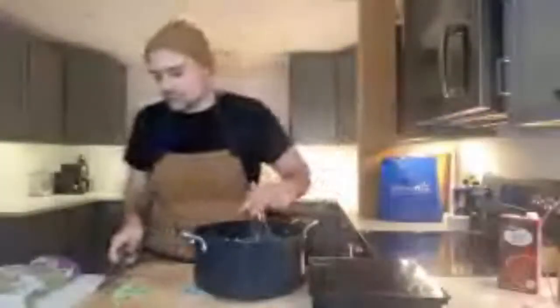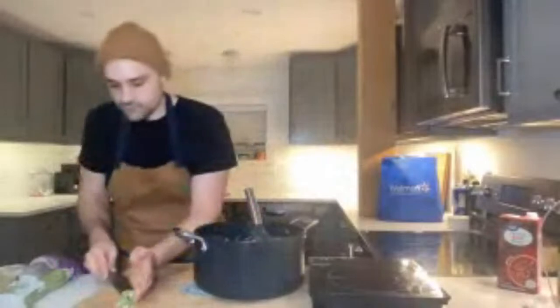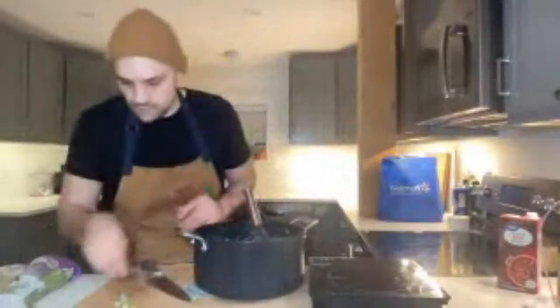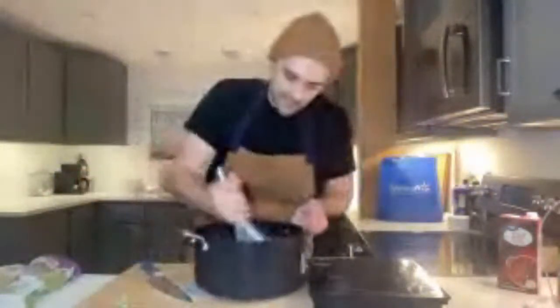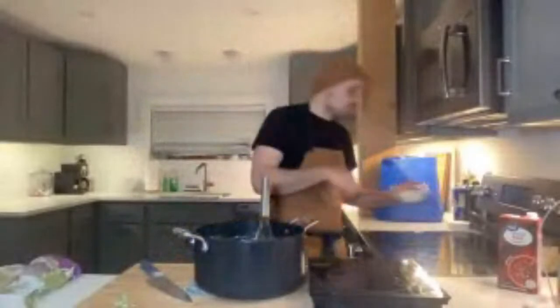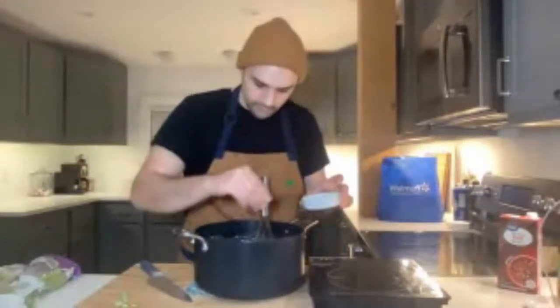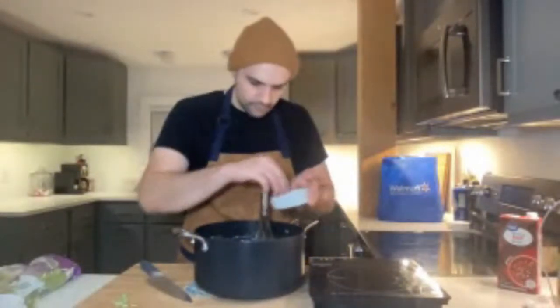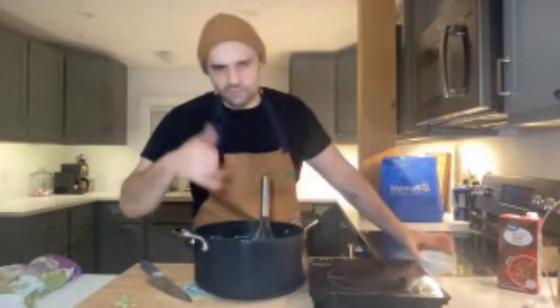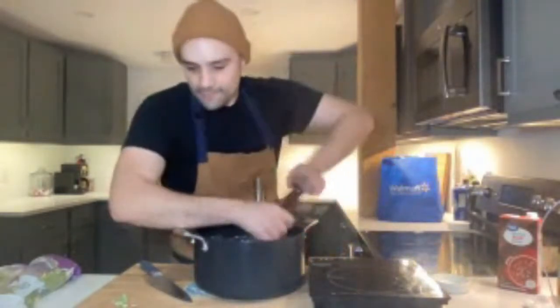Awesome. We are going to add almost all of these green onions in. We're gonna leave like a tablespoon for Justin, just in case. Justin's also our cameraman. Whisk this all up. Come in with some more salt. Generous amount of salt. As I'm sure you guys know, potatoes do need a lot of salt. There we go. We'll start with a little bit, taste it, and see how we go. I'm also gonna come up with a little pepper.